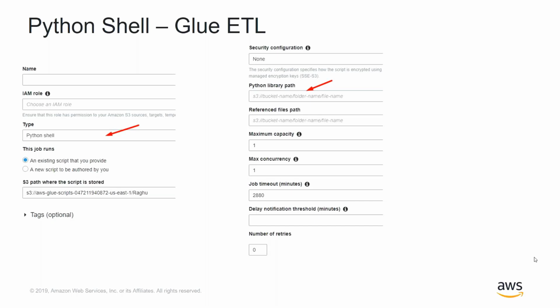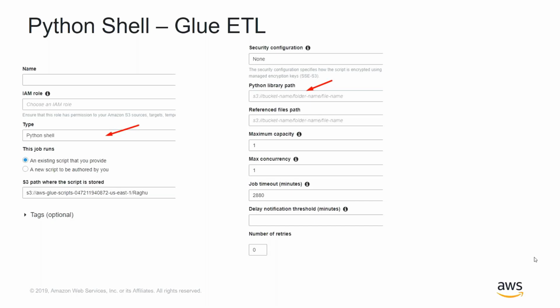Then on the second screenshot with the second arrow, this is a place where you can import your own libraries. So let's assume you have your Python egg files, if you will, and you want to bring them in. You can. The way you would do this is you would put those files in an S3 bucket, and you would point this job specification to where those files reside. So the Glue environment can download those egg files and start running your job.